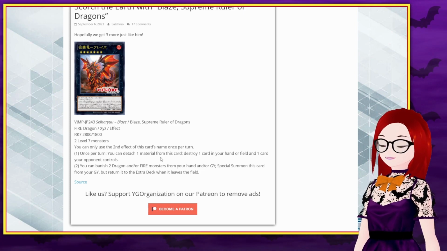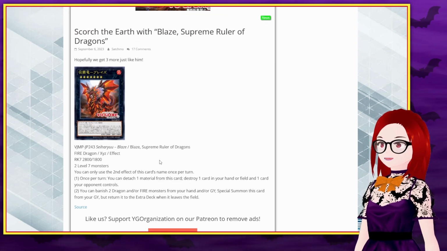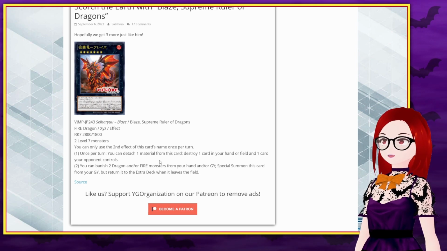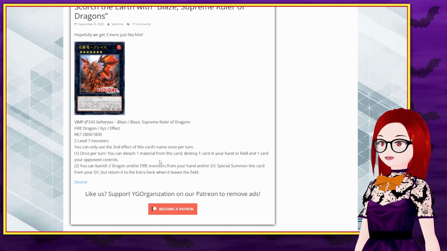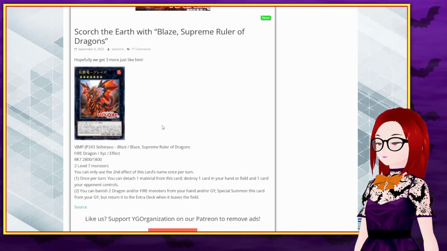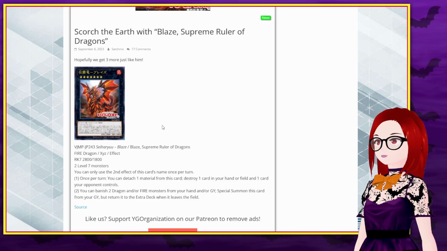Is this good in Kashtira? I don't know. I feel like Kashtira has better cards to go into. I'm interested to see what they come up with for the other attributes, though. Like the Redox one is going to be good, and the Titan one is probably going to be good too. The water and the earth ones, I imagine, are going to be pretty strong. But yeah, we'll see. I can see this one being good. I could go either way on this one. It has potential.